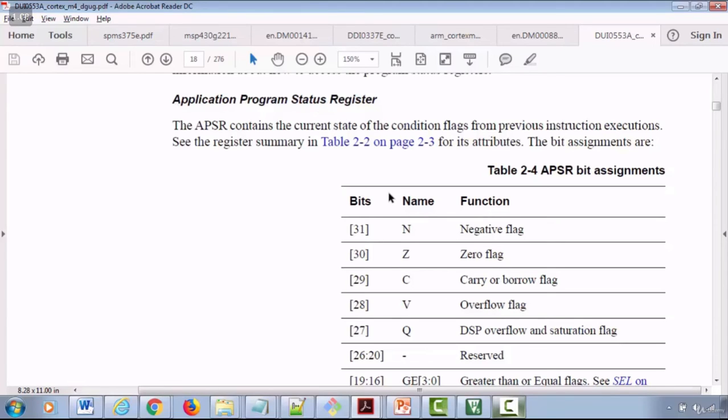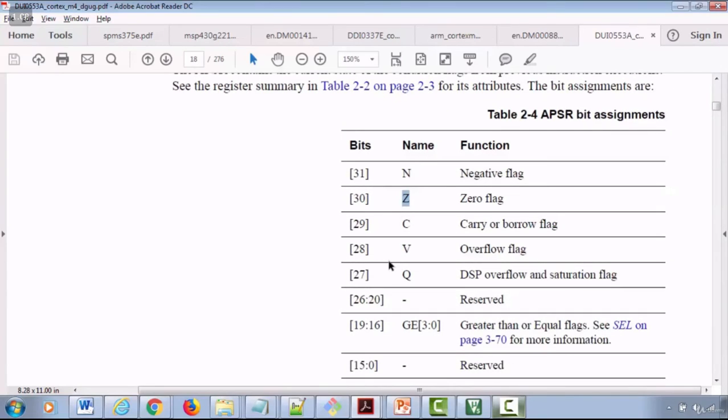If the current instruction execution resulted in a negative value in the ALU, then the negative flag will be set. And if the current operation results in a zero value in the ALU, the zero flag will be set. Based on that, you take decisions in your assembly programming. These conditional flags are useful in assembly level programming, where you want to branch based on a negative result, or take some other decision on a zero or non-zero condition. But if you are programming in high-level languages, then we don't care about the application program status register. If you are interested, you can always explore this document to know more.